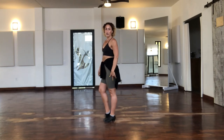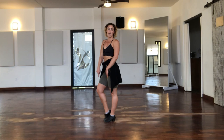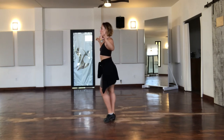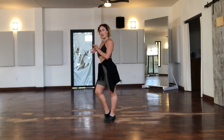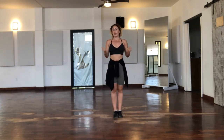So the foot that I'm standing on is going to be straight, that leg is going to be straight, and the one with the heel coming up is going to bend. So I get this nice triangle between my legs. So I go press, switch, keeping the ankles together. Press, switch, press, switch, trying to get as much of my legs pressing together as possible. Switch, press, switch, okay?